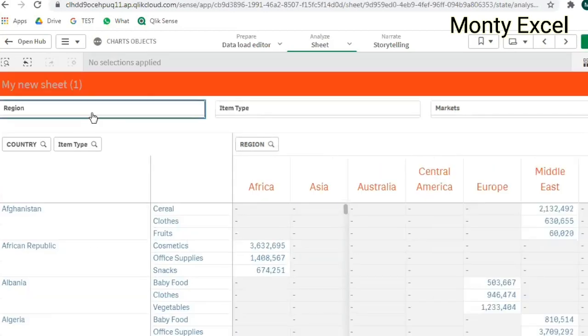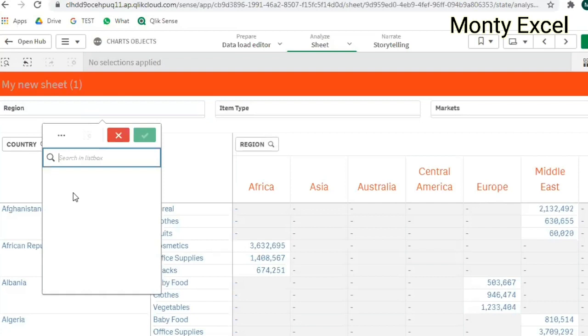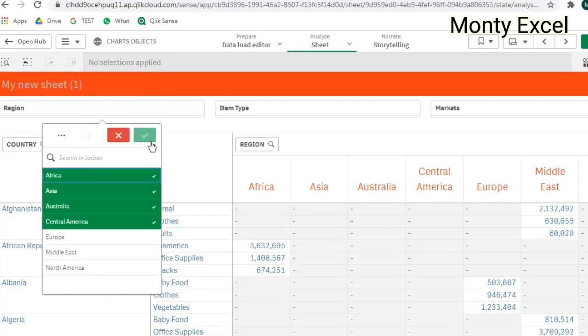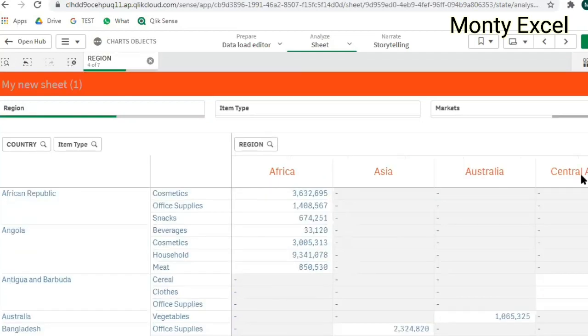So still my filters are really working so nice. If you select the three, only three regions are showing up at the top, four are showing up at the top, and these are the countries which are related to these regions, and these are the type of products which I'm selling in these regions and countries, and these are the different profits which I made in these particular regions and countries, and the products which I sold.